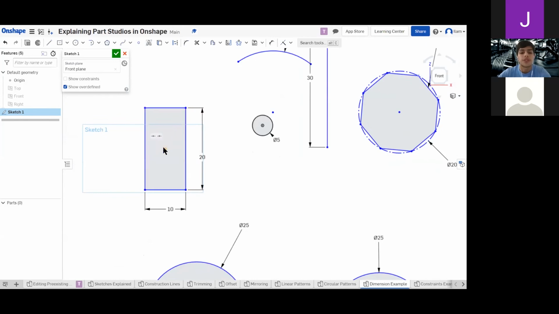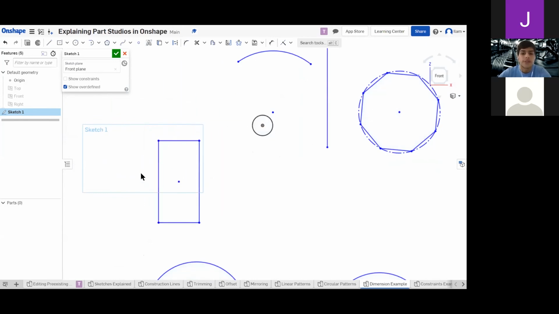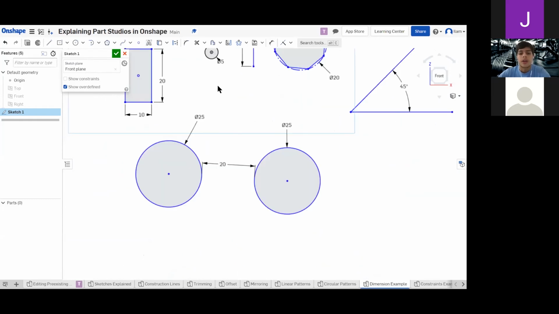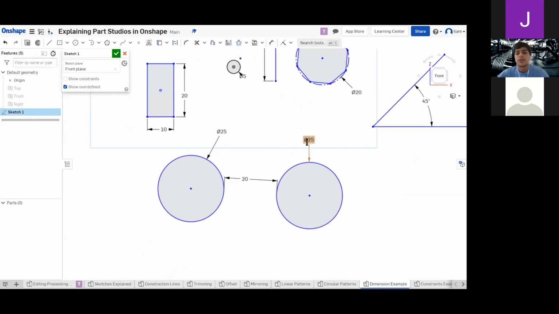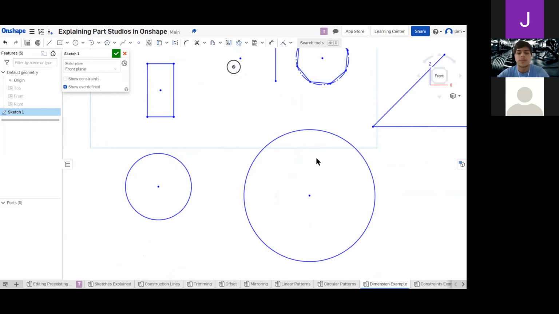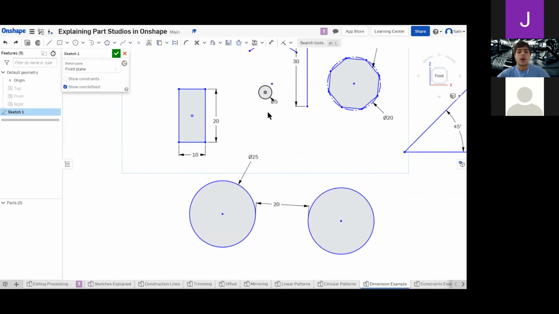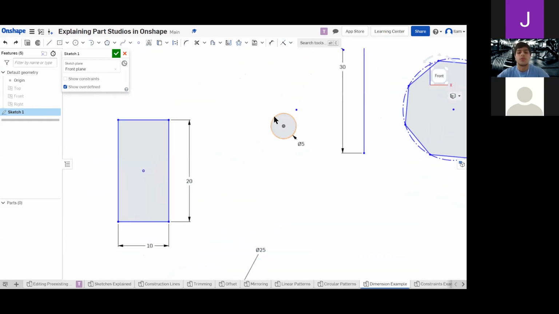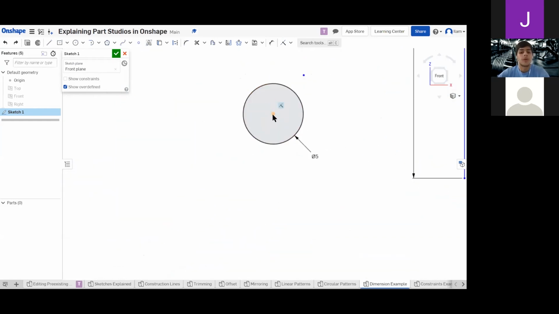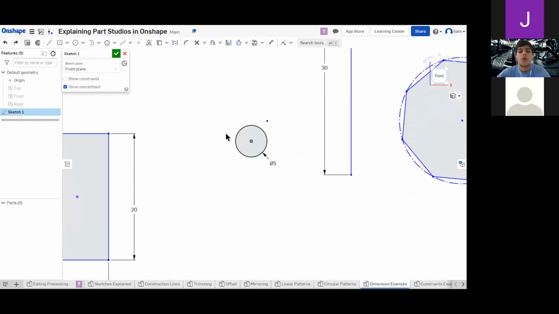For example, this rectangle, I can click on the center and I can move it wherever I desire. And if I click, let's say, on this right here, and I delete that, I can make this as big or as small as I want. That's basically not happening for the other circle because it's already constrained to the origin, and it already has a definite size. As you can see right here, this constraint is called a coincident constraint, which I will go into depth more in a few minutes.